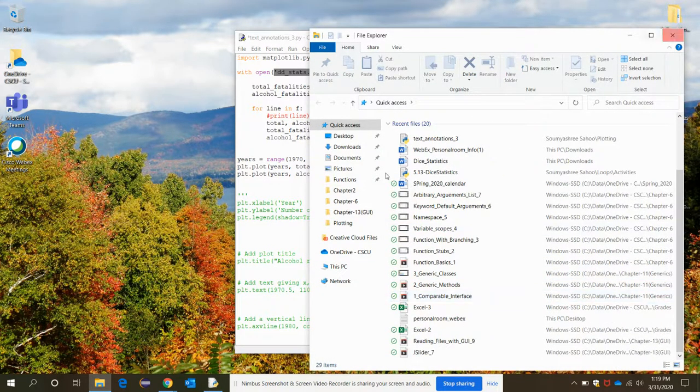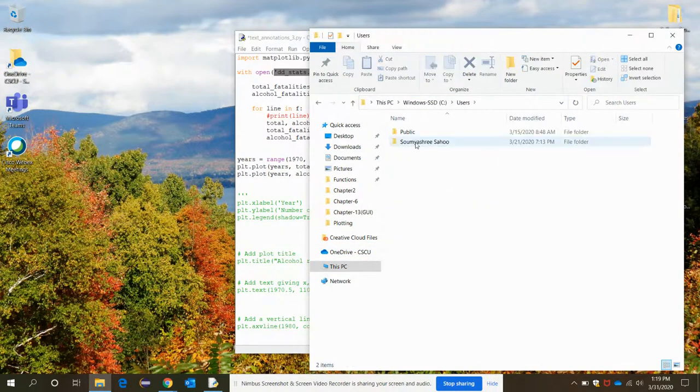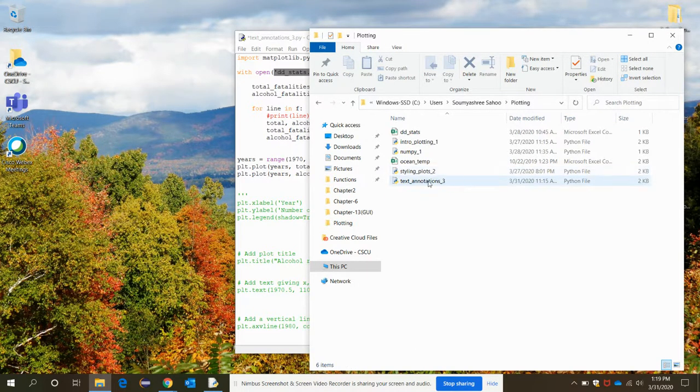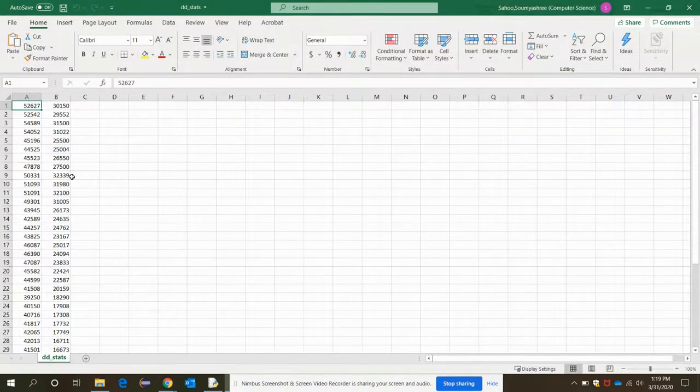Okay, I don't have it here. Let me go to users. It should be in the plotting folder. Yeah, here it is. I have saved it in the same plotting folder.